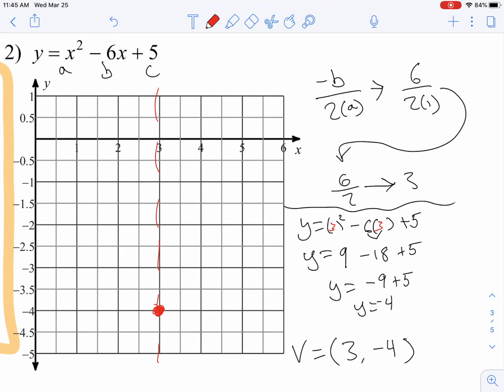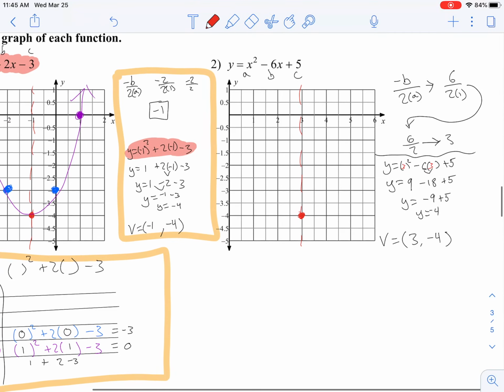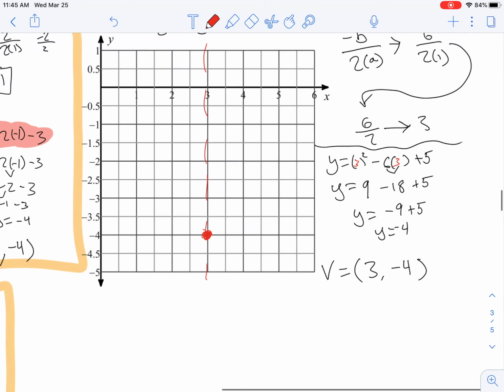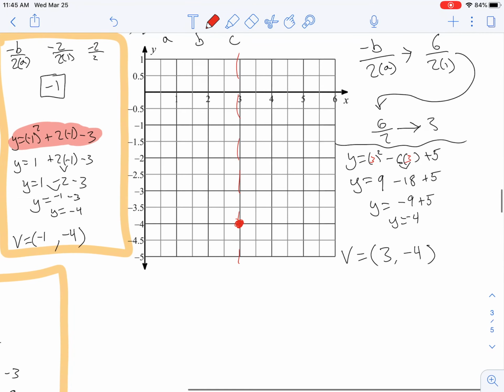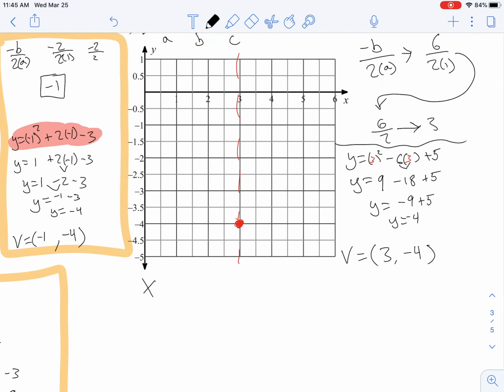All right, so from here, now we are going to find 2 points and reflect those points. We can reflect them on the table. We'll also reflect them on the graph, where you'll see that they are reflected on the graph. I'm going to try organizing my work a little bit different this time. I still know that I'm going to need to use an XY table. I still know that 3 is my middle point and -4.